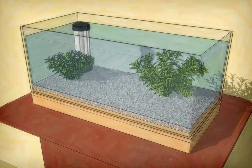Assemble the aquarium. Add substrate. Add water. Add air stones, air pumps, etc. Add plants, rocks, etc. Add filtration system and/or protein skimmer. Add heater.